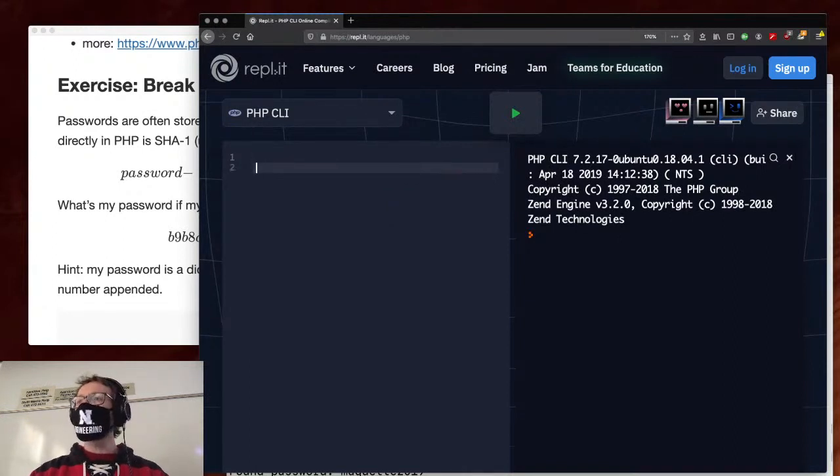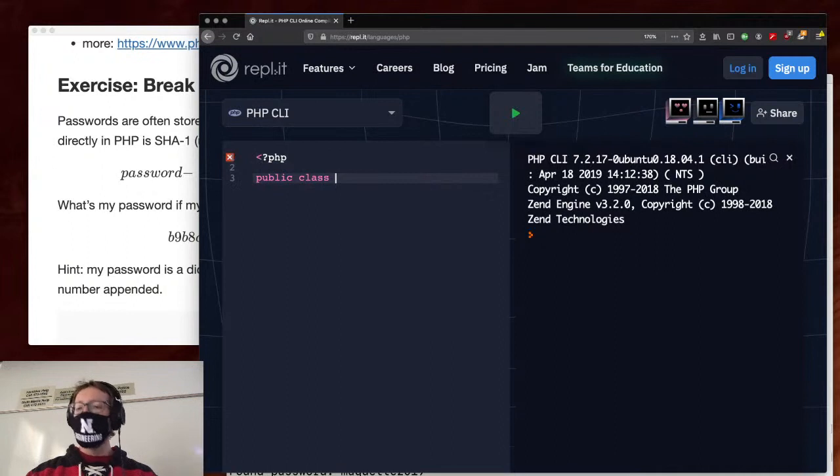All right? Classes basically allow you to take multiple pieces of data and put them into one logical unit, right? Just like a structure. A structure that represents a student might have a first name, a last name, an NUID, a GPA, right? So how would you do that in PHP? Well, first of all, you need to be in PHP mode. But you can create a class by declaring a class. And I'm just going to make this public. We'll talk about the visibility keywords in the context of Java. Public just simply means that any of your PHP code can see this class and can create instances of this class. I'll just go ahead and make this a student class that represents a student.